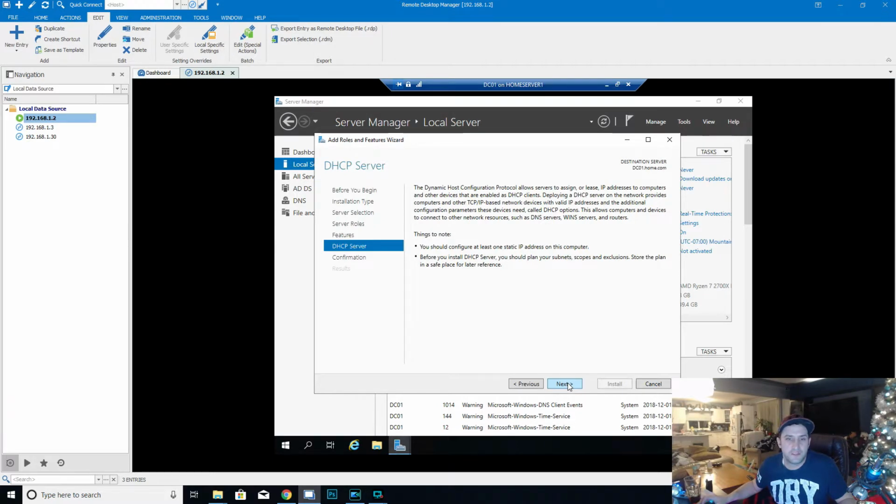Now, before we continue here, I want to tell you a little bit about the DHCP server. You already have a DHCP server running at your house, probably on your router. That's probably where the server is residing. To make things easier with DNS and stuff, you probably want to have your DHCP residing within your Windows environment, where your DNS is being served from within the same VM, so that they can talk to each other easily and configure each other properly.